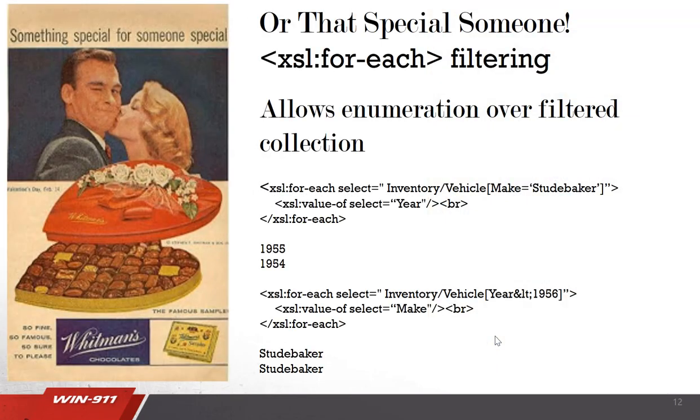Oh, one quick note for technical detail: the year ampersand lt semicolon is the representation of less than. So I'm asking for the year less than 1956, not equal to 1956, not greater than. You can probably guess greater than would be gt, but if I need to represent less than or greater than, in order to avoid confusion with the language markup itself, which uses less than and greater than to open and close tags, less than and greater than are represented that way.